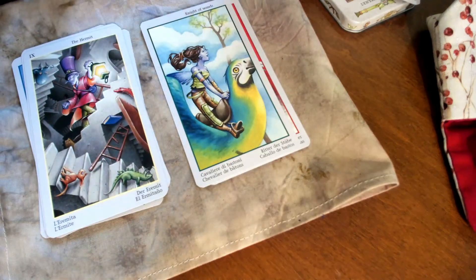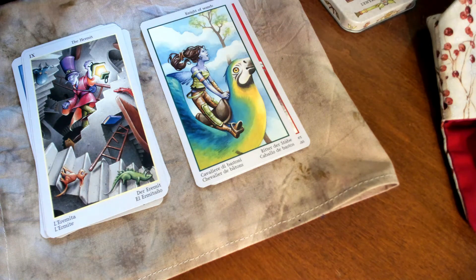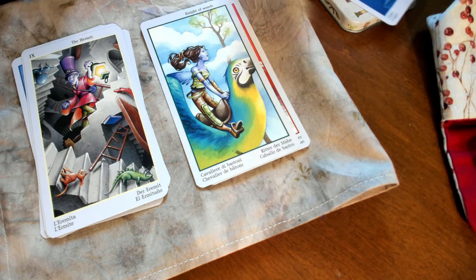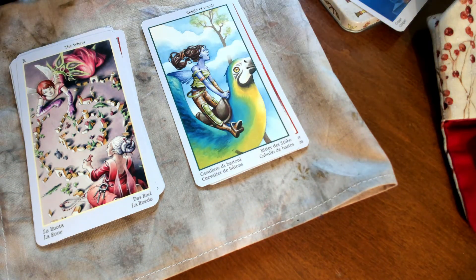This one's fun — the Hermit. It's like he's climbing some Escher-type stairs that go in different directions, and the cat's upside down. Everything's all cattywampus, and there's a lizard on the stairs going the other direction. So just a fun deck, and it's a Lo Scarabeo — it's not very expensive. If you want to do readings for children, or you just want a lighter mood in your readings, or you just want to read for yourself and have some fun decks, I recommend all five of these. Thank you for joining me.